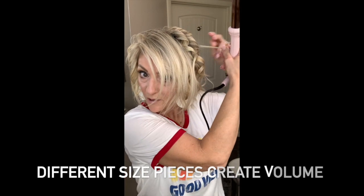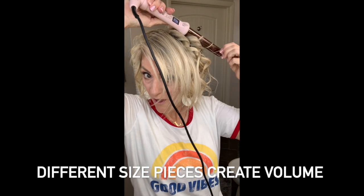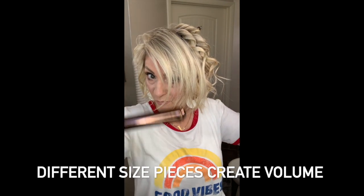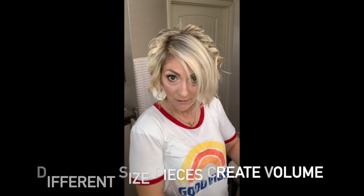Look at that. Isn't that so cute? So it looks like I missed a piece right here. Don't worry. It's fun to have different size curls, because that gives your hair a lot of texture and movement. See that? So cute. Okay, let's speed this part up.